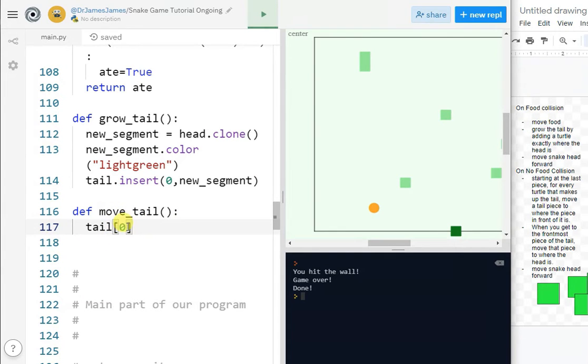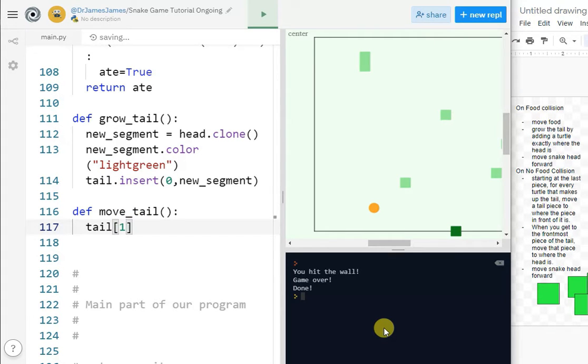So the 0th thing in that list is tail, open bracket, 0, close bracket. It was called new segment up here when it was created, but once it was put into the list, you can access it as tail, and some people would pronounce this tail sub 0, which is easier than saying tail, open bracket, 0, close bracket. Tail sub 0 would be the first segment in the tail.